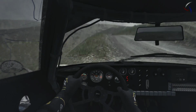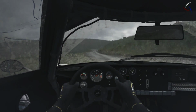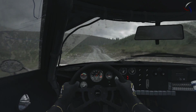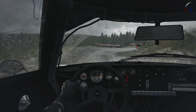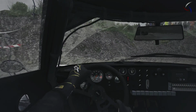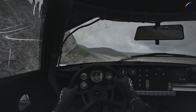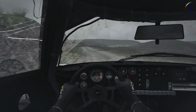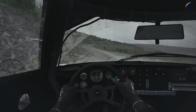And then I started going, like I said, all over the place, trying to get it first. Yeah, I think I shifted to second. Yeah, I shifted to second here, even while I'm completely off the track. But it was at that point that I started to realise that it's not right, because I cannot turn the wheel the way I used to. I would have to turn a lot more than the actual wheel in the game. So I thought, okay, at the end of this stage I'm going to have to make a change, which is exactly what I then went to do.